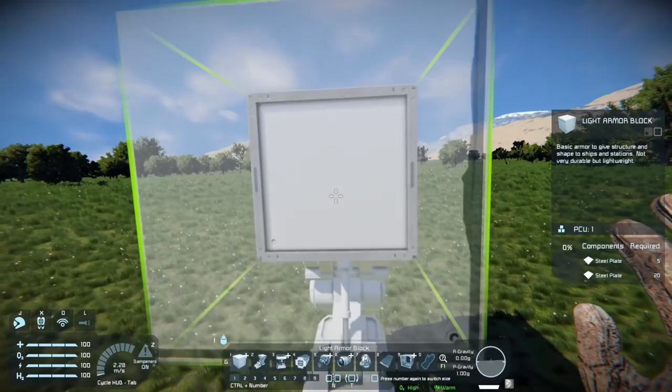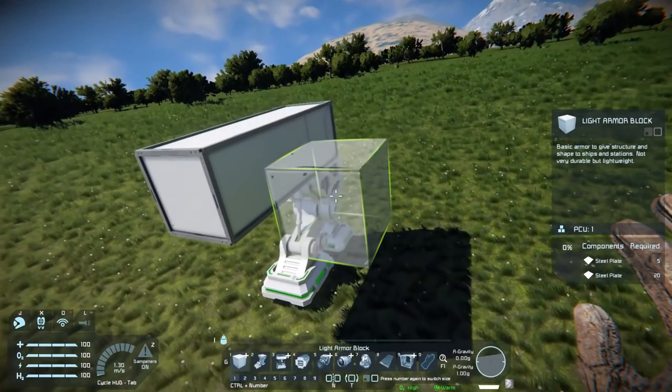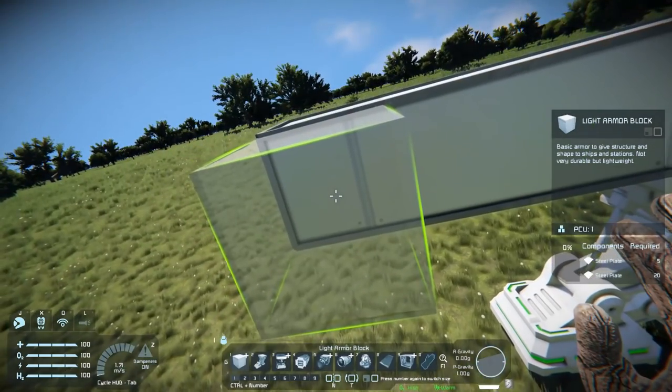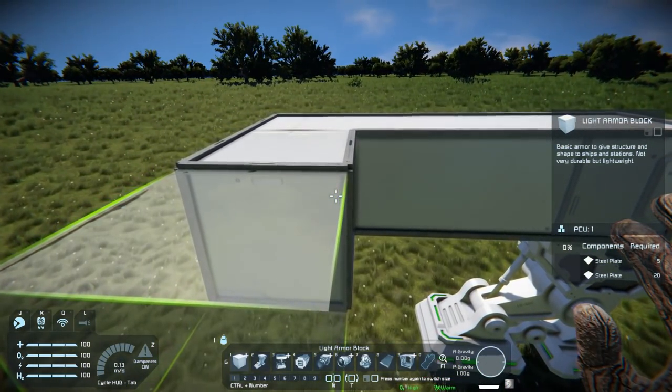I am using light armor block, so it's going to be a little on the lighter side. I don't know how much lighter, but it is going to be a little lighter. And let's go one more. So this is going to be a fairly big vehicle. Yes, I'm calling it a vehicle. Should I go with that or should I go to slope?